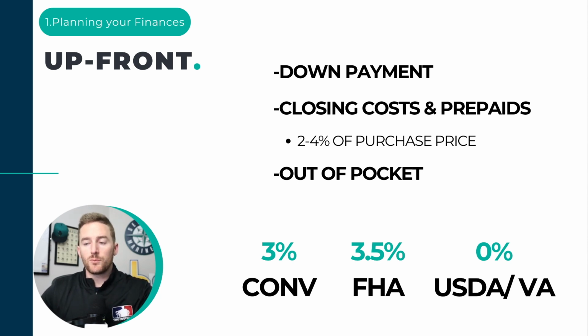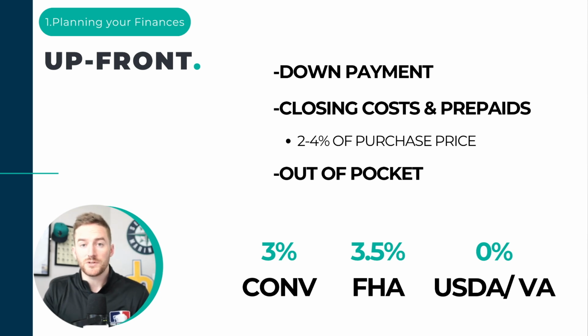There's also a couple loan programs in the USDA loan and the VA loan which require no down payment out of pocket. There are additional requirements for you to qualify for those loan programs. For example, with the VA loan, it's for veterans only. There are also various down payment assistance options which will help reduce your out-of-pocket upfront expense. But as you can see, it's a common myth that you need a 20% down payment in order to purchase a home. In all reality, that number is much lower than you would think.